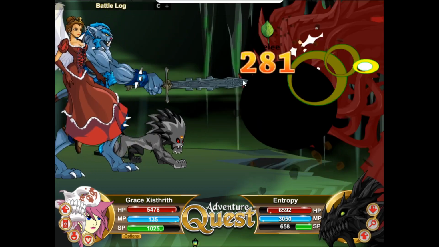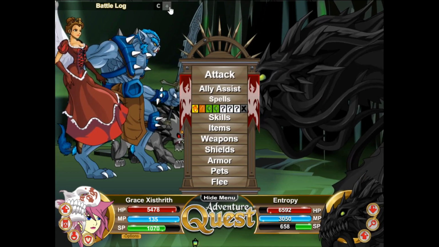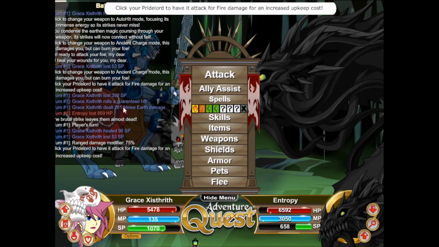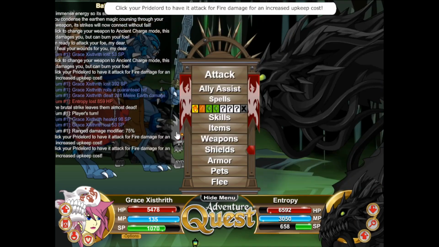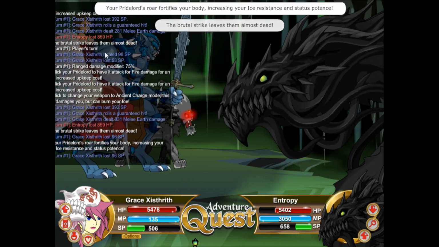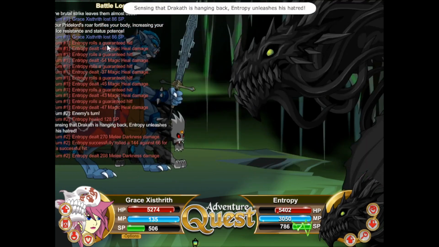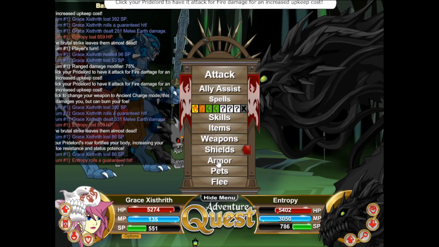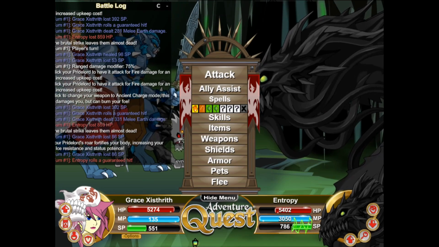So, Death Fist. The Brutal Strike leaves them almost dead. And let's check the battle log. So it started out at 7k, 800 HP, and it lost 900 HP and dealt 281 damage. So we've already done more damage than the 967 HP per turn. Brutal Strike leaves them already dead. So you can see in one turn, we've done about 2k damage, 281 earth damage, 330 earth damage, and then also the HP loss of 859 twice. So this proves that Fragile does circumvent Entropy's modified damage cap.